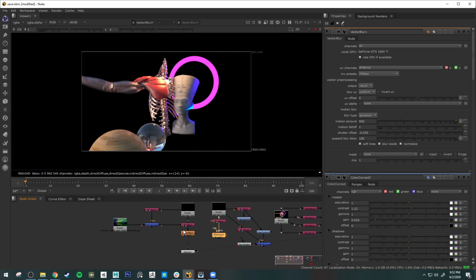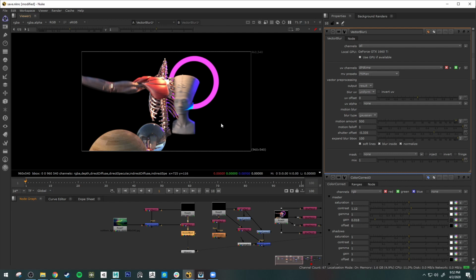But depending on what studio you're working for, there might be a good chance that they want you to do it in the camera because the renderer can calculate more accurately than Nuke can, right? And the reason why is because at render time, it has all this extra data in my 3D scene. It has all of these relationships between these 3D objects, and so it can calculate these things more accurately.